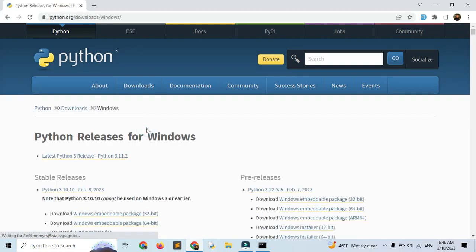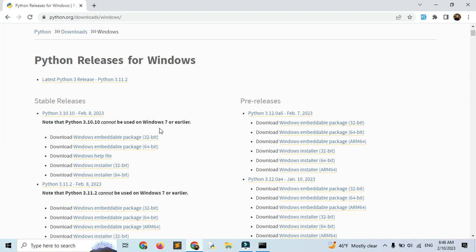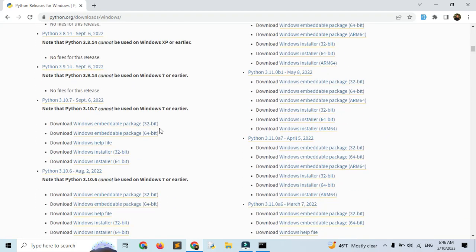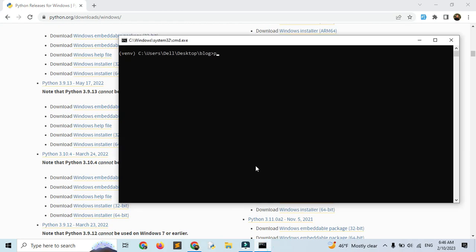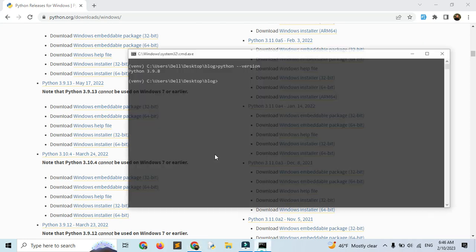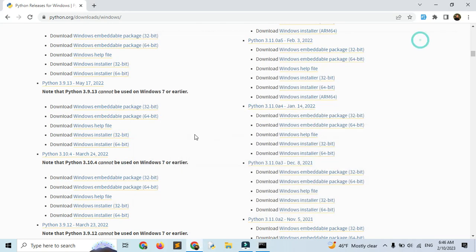I have Windows, so I click on Windows. I highly recommend installing a Python version above 3. To see your Python version, simply type python space --version. My Python version is 3.9.8, so I recommend you install 3.9.8. Simply press Ctrl F and type 3.9.8.